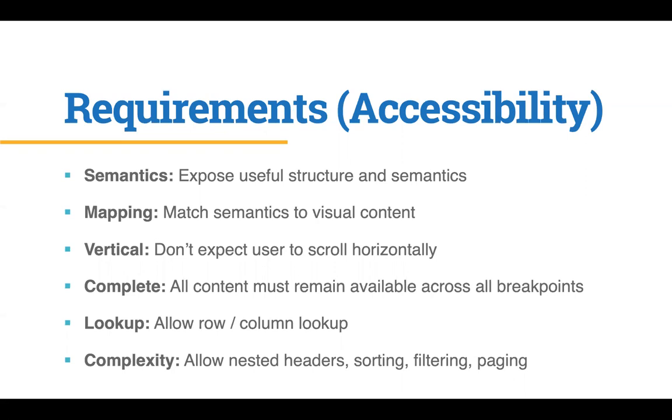So when I was looking into the available strategies, I came up with a list of accessibility requirements. These are the things that I want a responsive table to do in order to be accessible. And when we're going to look at the strategies later, I'm going to see for each strategy how well they did on each of these requirements.